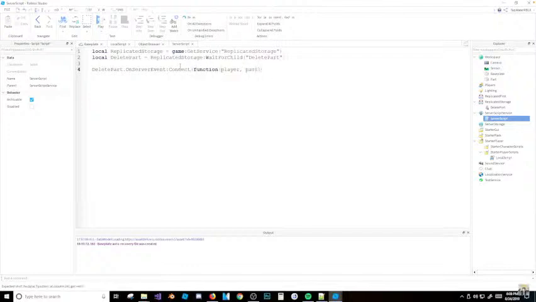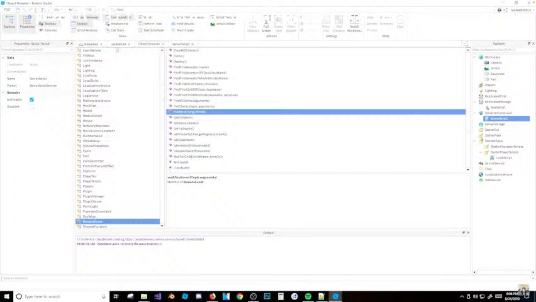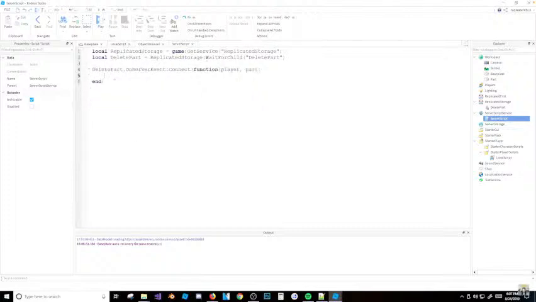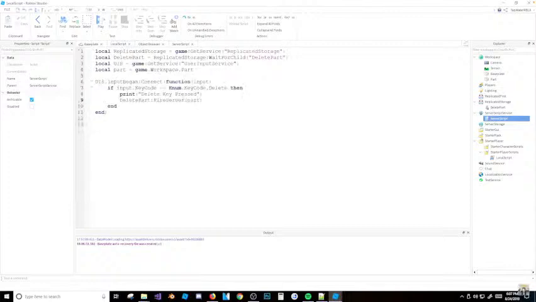There we go. Okay, so what does this do here? Basically on server event, so when the server is fired, after this is ran, it's gonna go into the server script, skip right to here, and anything that happens right here will happen.